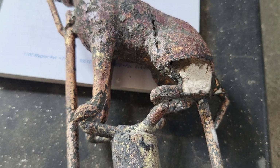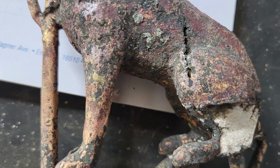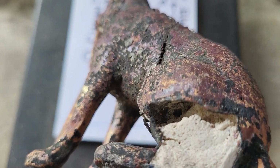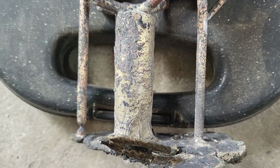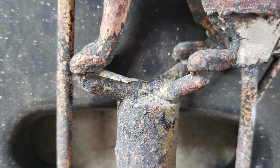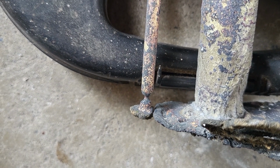So I think what happened is somehow the plaster got inside of the 3D print when I poured it, almost made it like a hollow cast. You can see it ended up stopping right there. But why the heck did that happen? I don't know. That's the only thing I can think of. But look, even the sprue tree turned out, the vents. The vents are all connected. Right down there, it got a little thin.